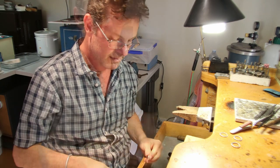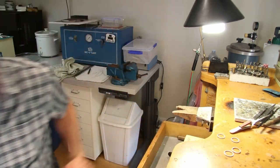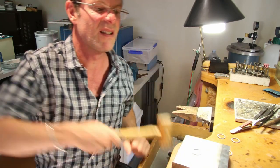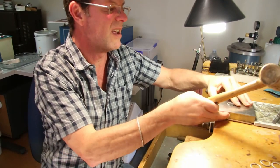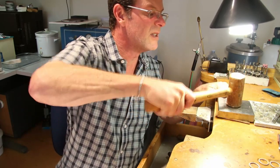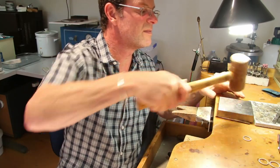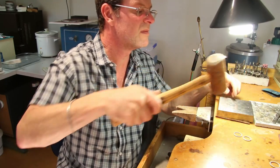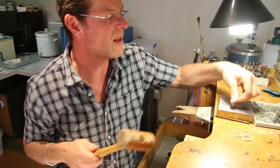Excellent. Before I do that, I think I have to flatten them a bit. I need to make sure that they lay really flat. Can you see that? A little bit over here. You can see that. Flat steel block. Bang it, just to make sure they lay nice and flat. That one, that one's alright.